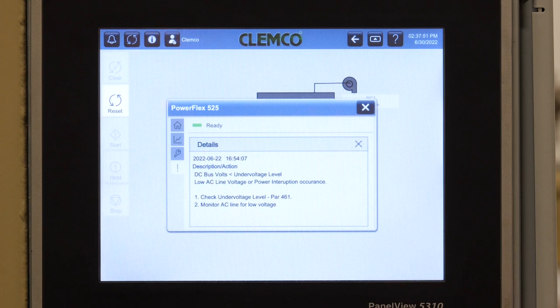These pop-ups are all generated from the manufacturer, Rockwell Automation. It's not something Klemco designed, so they're off the shelf and very familiar, not only to Rockwell Automation and to Klemco, but to any service company out there that does Allen Bradley programming. They're going to be familiar with this stuff. Rockwell also provides embedded PDF documentation for these pop-ups that they've created.